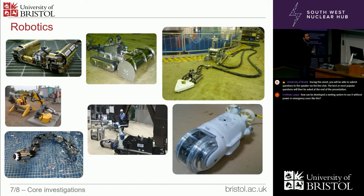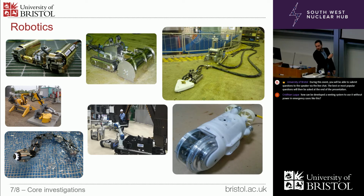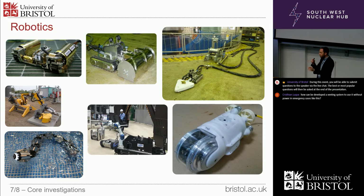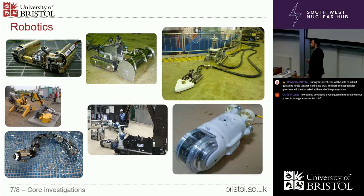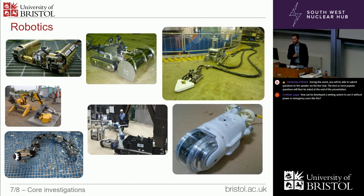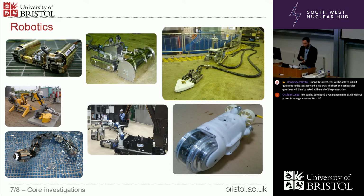But the one thing that they have done is that they've developed a lot of interesting robots to do that. This one, which I'm particularly well acquainted with, is a shape-changing robot. Some of these reactors have very small access, so this robot changes shape. You put it in a narrow tube, and then once it's inside, it changes shape and it can move around. They've got normal diggers and a swimming robot. It looks like a snake. That's pretty cool. I'm not entirely sure where they're going to deploy that. The other thing they've got is very expensive clean hoovers, which pick up a lot of the dust and material inside the building, so when they eventually go inside, they can clean a lot of that up.